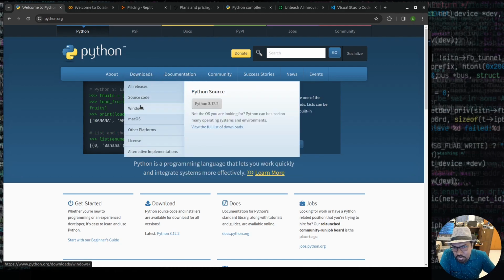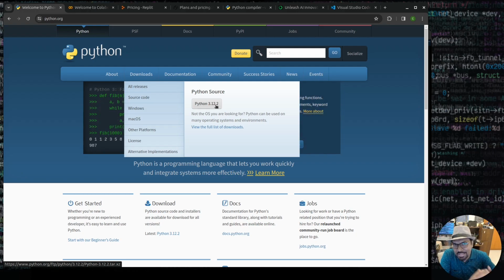And you can download for Windows, macOS, and for Linux, though they don't show any option in here, most Linux distributions come with Python pre-installed by the distro vendor. The version of Python that comes pre-installed in your distribution might be slightly older than what you see in python.org. For example, I'm using Ubuntu, and what is bundled in my Ubuntu desktop at this moment is Python 3.11, while the latest version is Python 3.12.